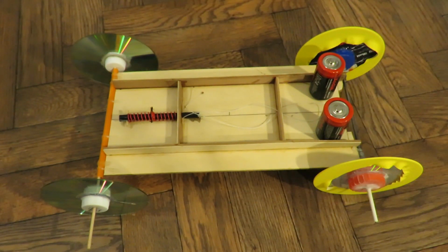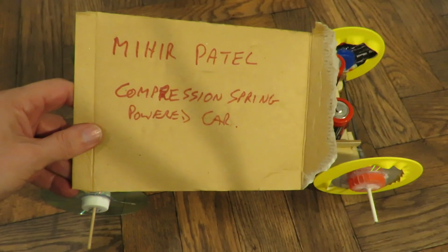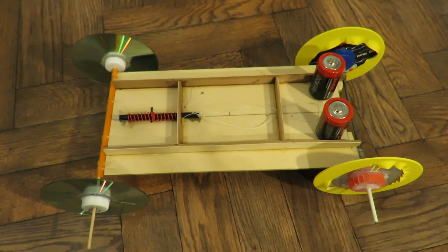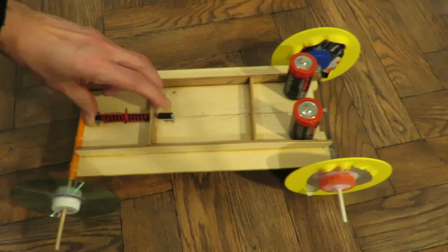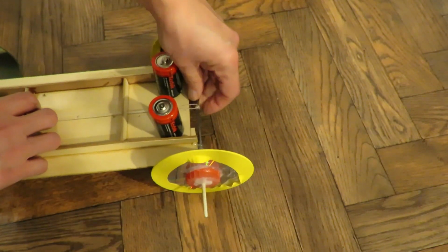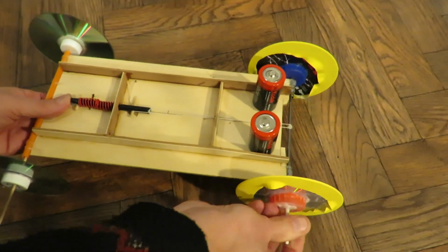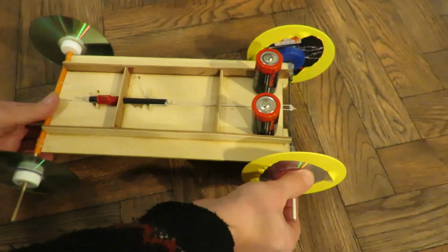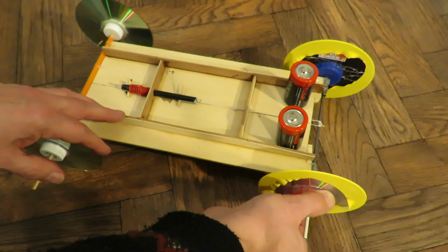A quick recap. What we have here is a compression spring powered car, special request. So the power is stored in this spring when it's compressed. When we wind the axle backwards, it's pulling the string that's compressing the spring. That is storing the power. If you want the build video for this car, you'll have to check the video description. There'll be a link for it.